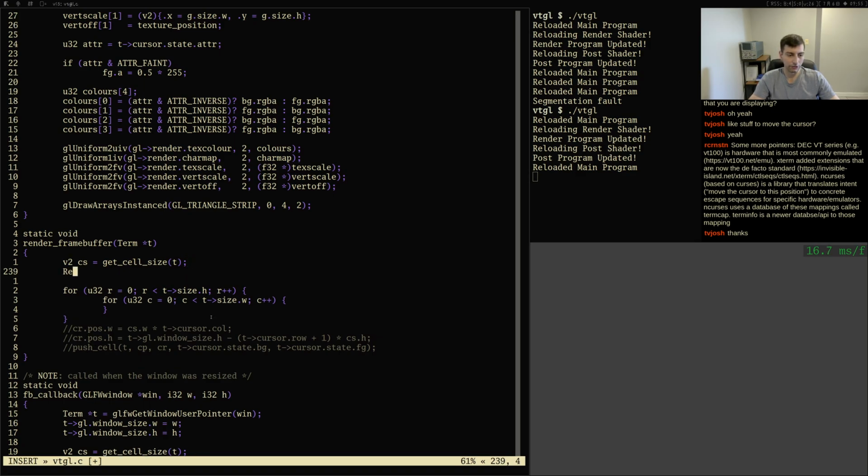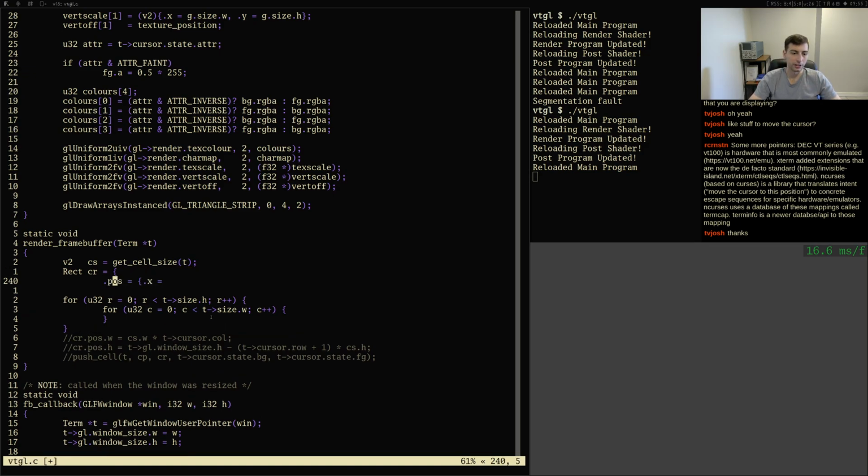So we're going to need a rect, cell rect, and this cell rect is going to be equal to, let's do it this way. The cell rect is going to start at position 0 for x.